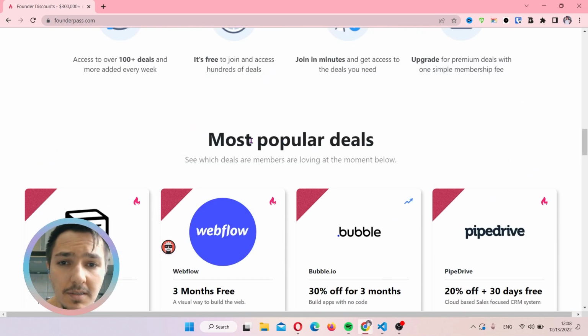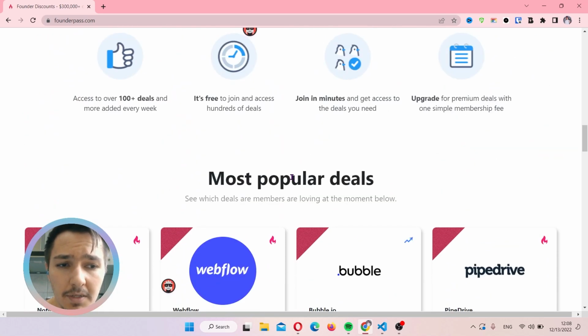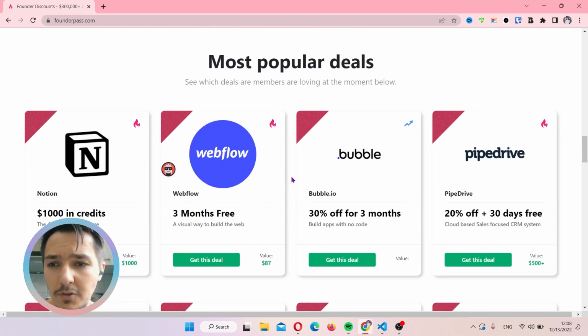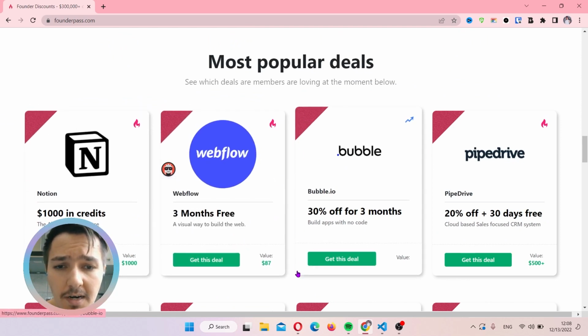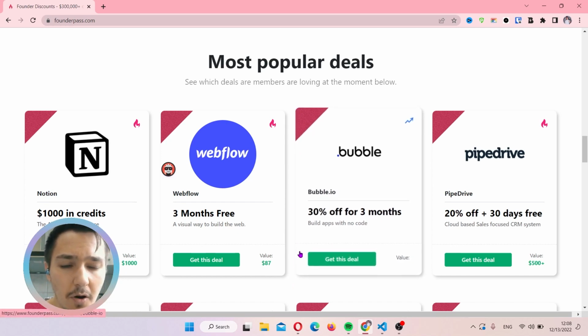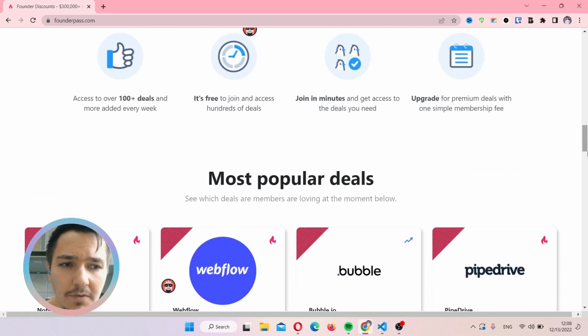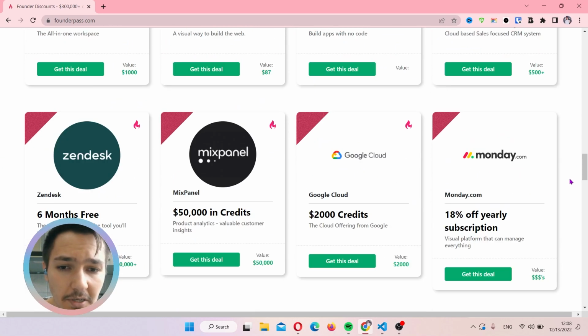So this section, most popular deals, it's nice to have this section obviously, but there's definitely an option to make this better. How? First of all, I also left a comment that there is no shadow on the left side of the card, and I feel like this looks bad because of that. It would be better if the shadow were coming out from all of the sides, and also the background of this section maybe was a slightly different color, and I will show that to you later. I actually noticed that on a different page.